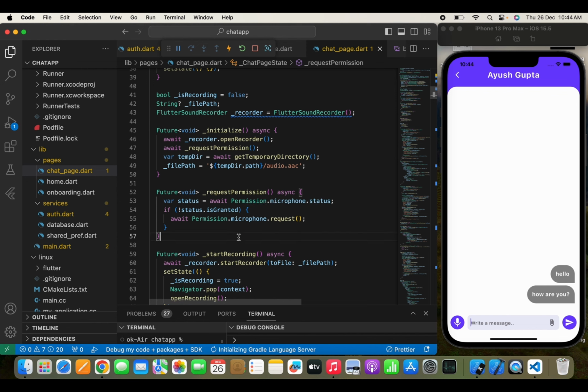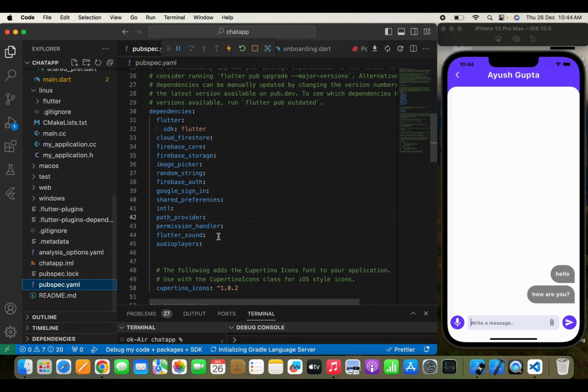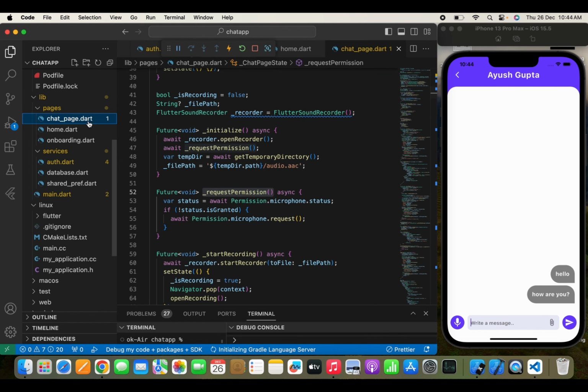As you know, to access a microphone and send a voice note, we need to ask permission from the device. Without permission I can't access the microphone. So that's why I have written one function named request permission, and that's why we have added the package named permission handler that I have been talking about. So this was the reason for adding that package and writing this request permission function.